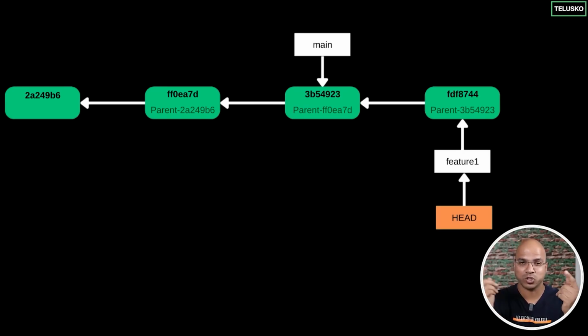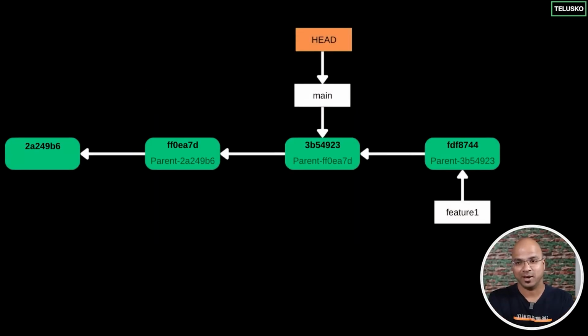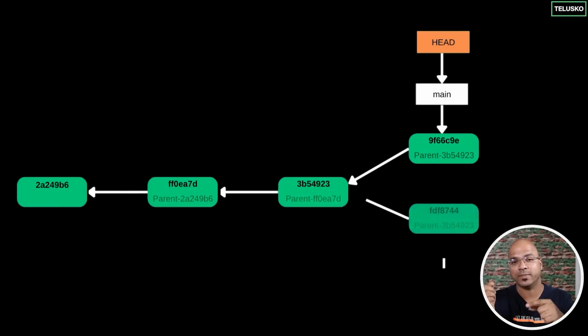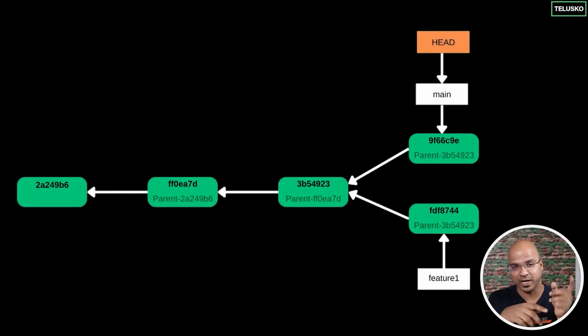If you want, you can also work on main. Maybe you want to do some more commits there, because after the main commit, you found some bugs. Of course, you are working on the feature branch, but let's say you found some bugs in main. Now, of course, you will not directly work on feature 1. What you will do is create a new commit from main. So main will be pointing to the new commit now, and feature is pointing to the other commit. So that's how it creates the branch.